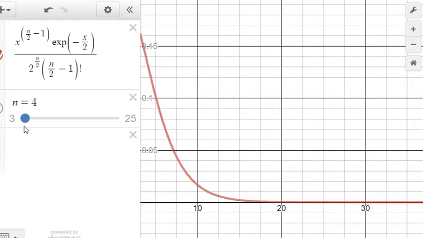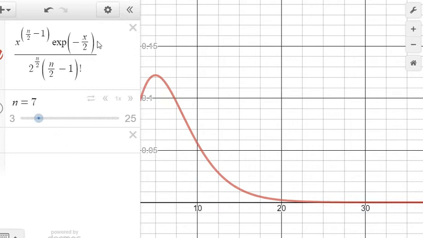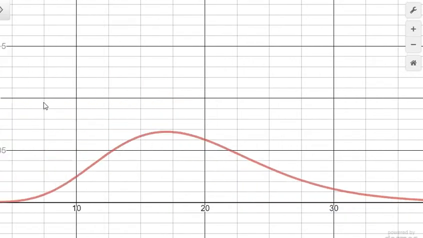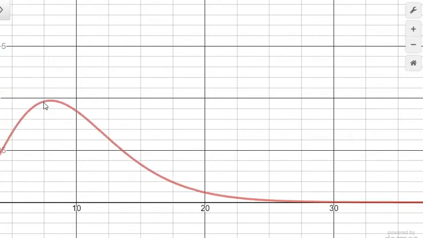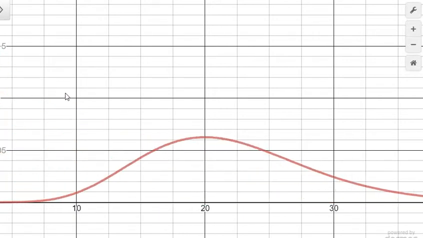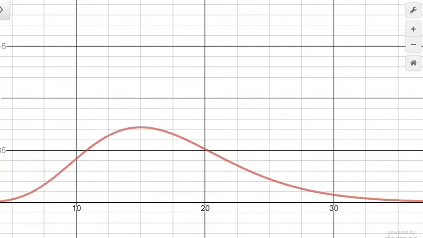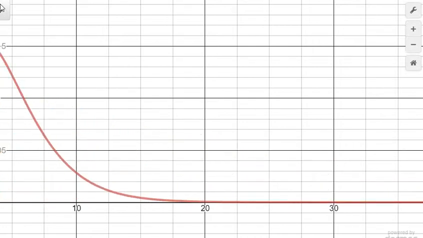Let me start back at the beginning. As you increase from 3 degrees of freedom all the way up, the distribution starts to spread out because there's more variance. And as it increases, like I said, it becomes more and more normal.